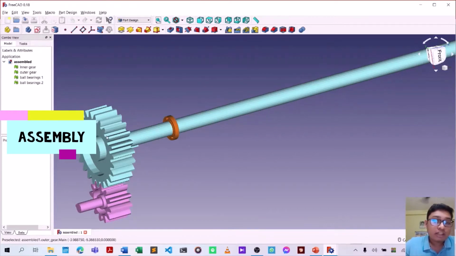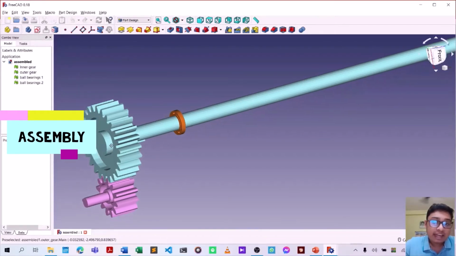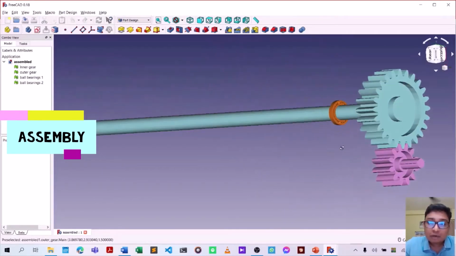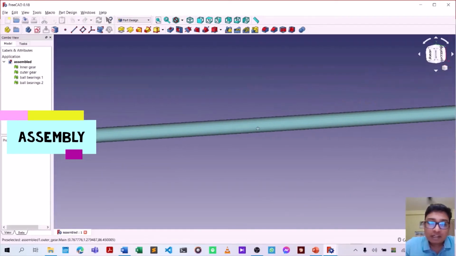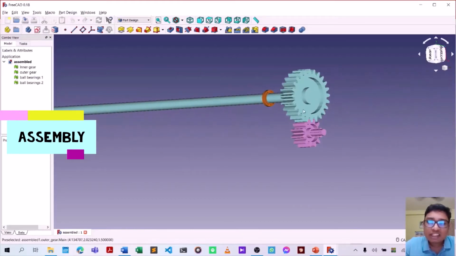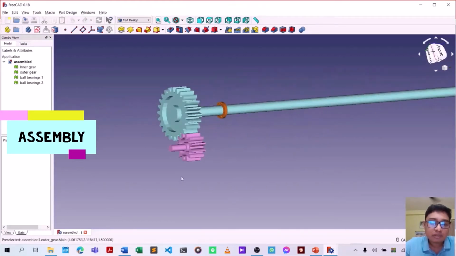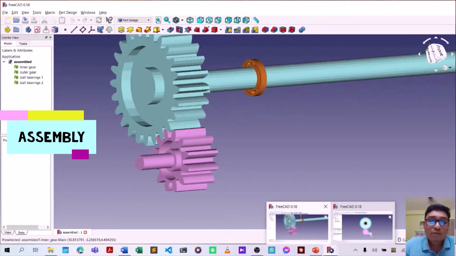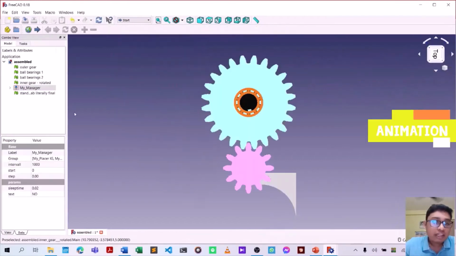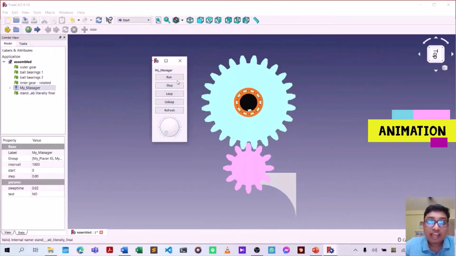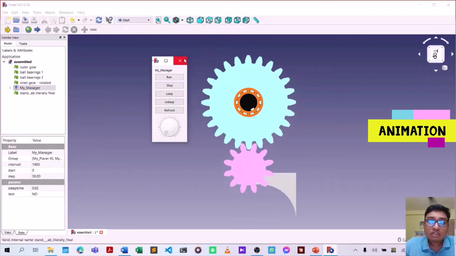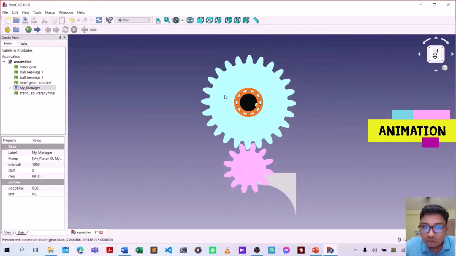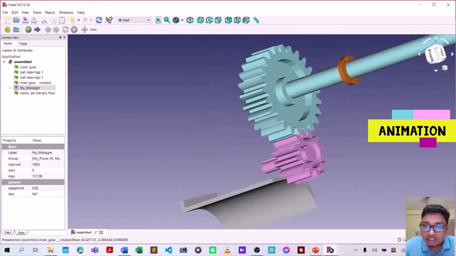Here I imported all the files into this project and aligned them in perfect positions to ensure that the threads matched, the ball bearings lay on the axle properly, and similar such rotation and translation. So now my structure was ready and the final part of my job was to animate them, that is, to give an idea of how our project will actually work in real life. So as you can see, it is rotating in this way. The two gears, the axles here, the stand here.